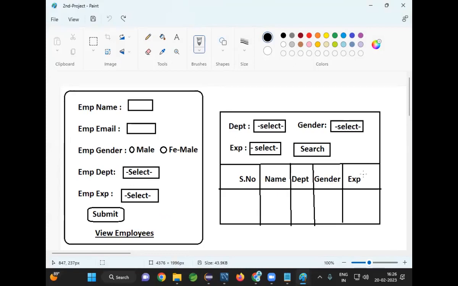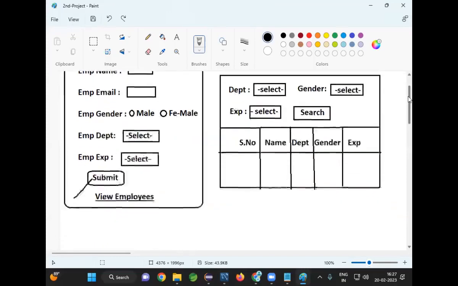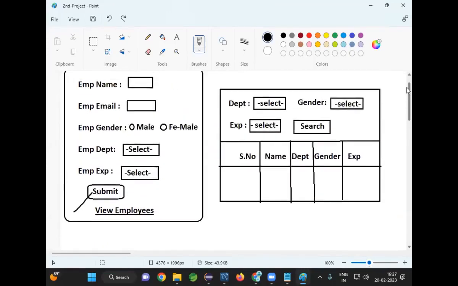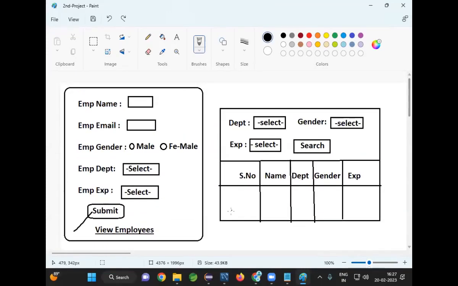Two times. One is at the time of the submit button. Another one is at the time of retrieval. Okay. Insert operation and search operation. Two times I want to communicate with the database. So we need to write two methods in our DAO class. What are the two methods we need to write in the DAO? Observe. The first one is used for the submit button operation. User can click on submit. When the user clicks on submit, I want to insert the data.